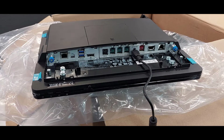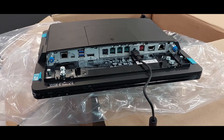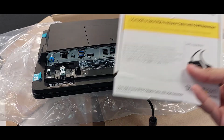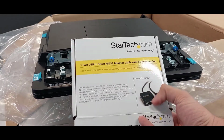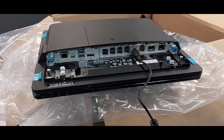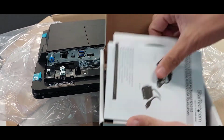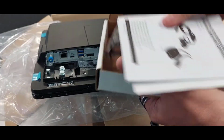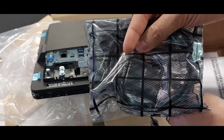Now the one thing you'll notice straight away is that it has no serial ports, so if you do have serial devices, try and let our team know. They are pretty good at figuring it out with you, but just on the off chance they miss something, please let them know. So typically that would be your scale and your FPOS. So you'll get something like this if you let our team know, which is a serial to USB adapter from StarTech. So if I get this out of its box, all it has is a manual, CD, you don't need either of these, and the adapter itself.